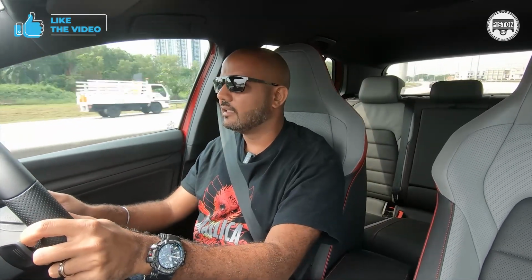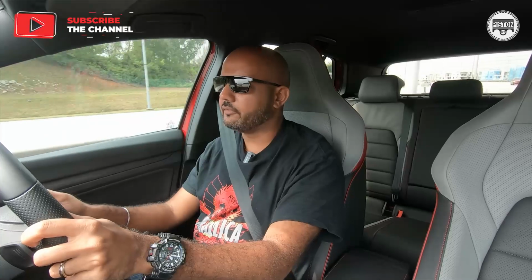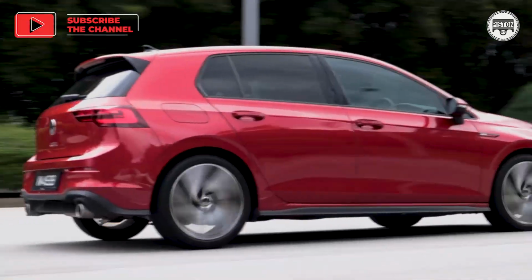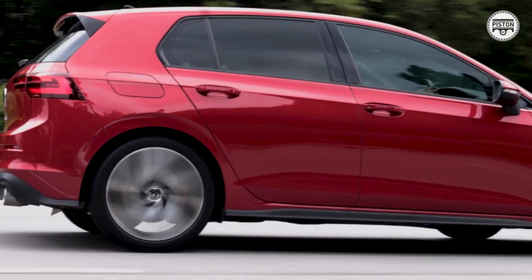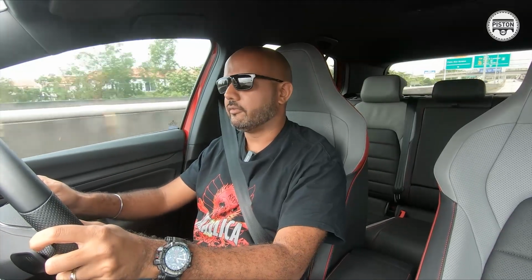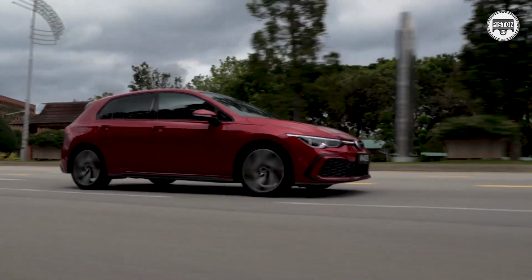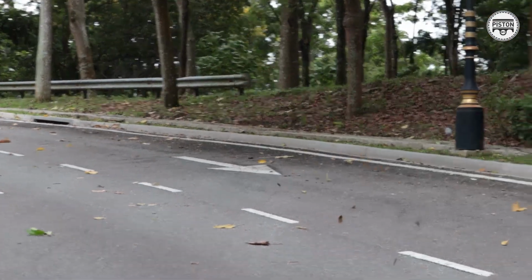But I have to say this, that perhaps because now there's the Golf R, the GTI has probably been watered down a little. Because of course you get different driving modes, but even in the sport driving mode, it's still very much on the softer side. I don't like the fact that in auto mode, I really have to put my foot down for the gearbox to actually realize that, hey, this guy is asking for a downshift. It should be sharper than that, it should be quicker than that. Of course, gear shifts are quick, it's a 7-speed DSG after all. But I think it needs to be a little bit more intuitive.